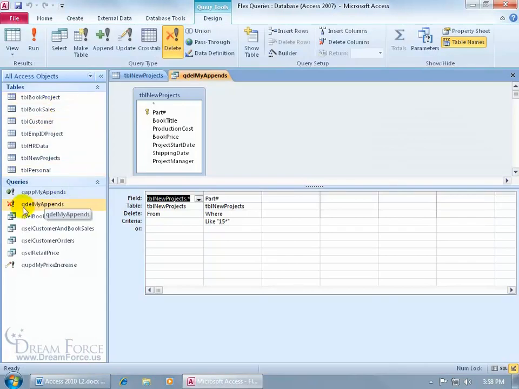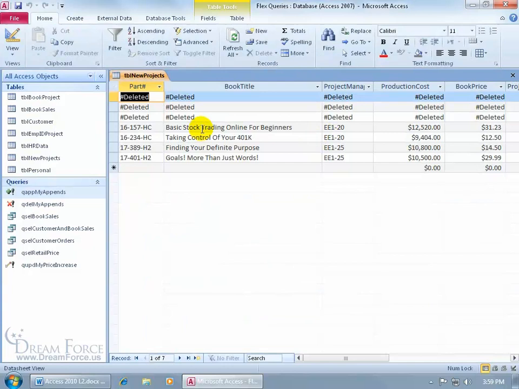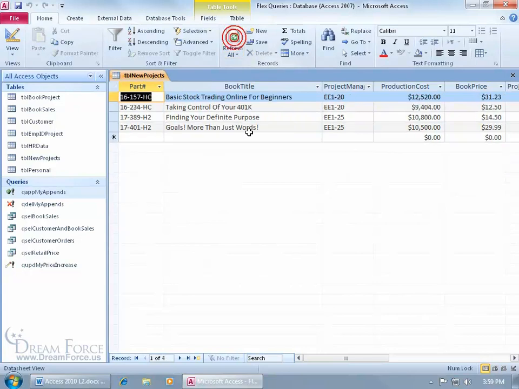I still have my Append Query. Now I have the Delete Query. That X, of course, indicates, you can see it up here, that it's the Delete Query, the icon there. It's something that you want to delete or remove or X out. And I can go ahead and close out of here. And there we go. Because I had my table open, it removed it. And if I don't want to see all these deleted fields, just go ahead and click Refresh.